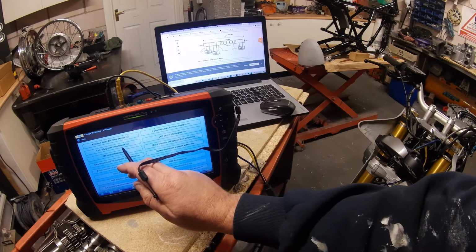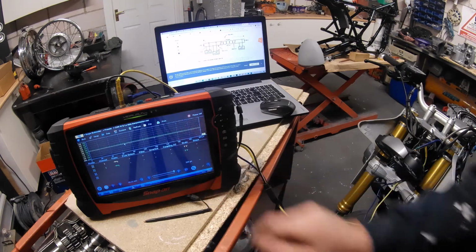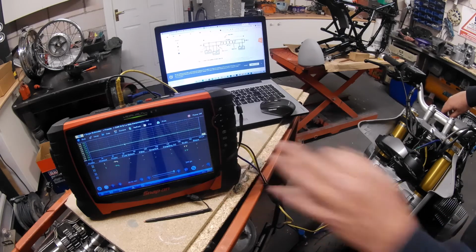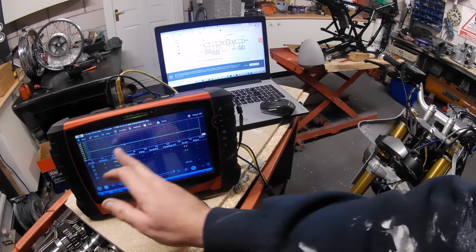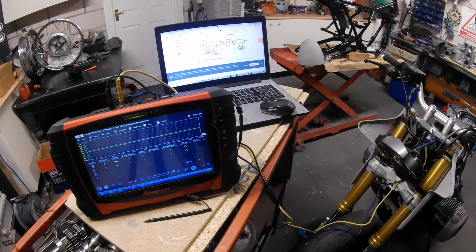But we'll just look at CAN high and low data transmission. We're on a 5 volt scale, on the green and yellow channel, and it's dead at the minute. I turn it on, and what we get is data packets. All those little blips are information, packets of information along the network. One of them is going to be the immobilizer and key reader seeing it's the correct key, so it's allowing the ECU to start, and that's just one of the signals we're seeing going down here now.